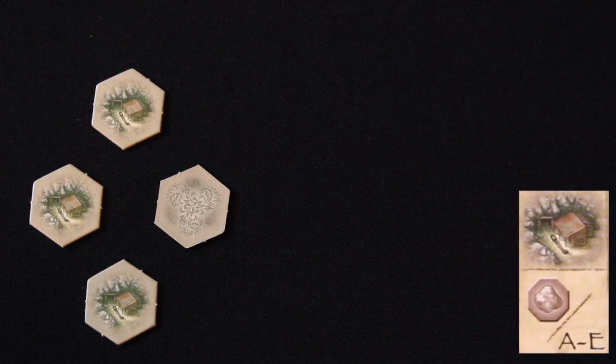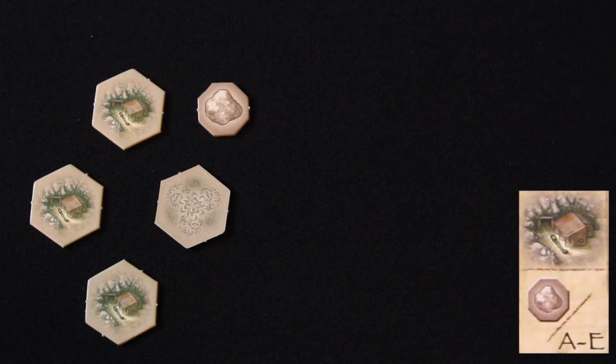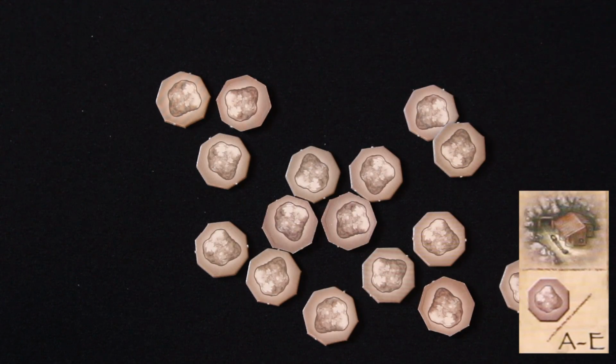Gray tiles are called mine tiles. They do not have an immediate effect like many other tiles do. Instead, at the end of each phase, that's phase, not round, you will receive 1 Silverling for each mine in your estate. Silverlings are worth 1 victory point each at the end of the game, but are more commonly used to purchase tiles from the central black depot.